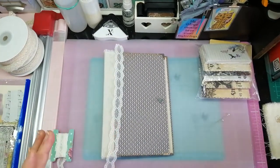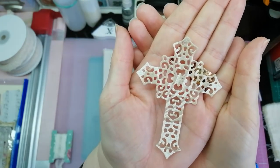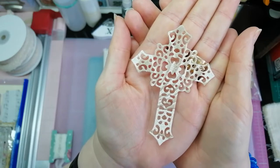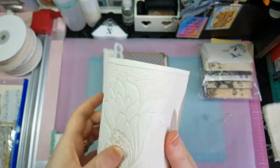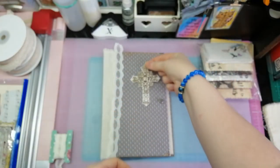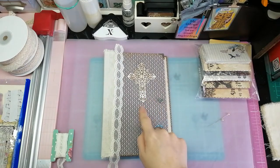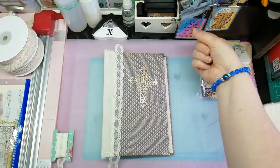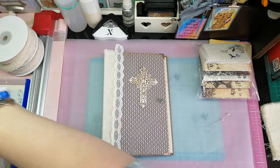And then I did this. I forgot I had this. I have a beautiful, beautiful delicate cross die, metal die, and it is gorgeous. And I cut this out of border, a wallpaper border. This. So of course it's very textured as well. And then I just thought, you know what, that just glued there onto the front of the book would be gorgeous, but it needs something behind it because it's too plain, otherwise it kind of just gets lost in the book. It's not particularly looking like that through the screen, but it does in person. So I was thinking maybe some cheesecloth behind it or something like that, but I haven't got that far yet.